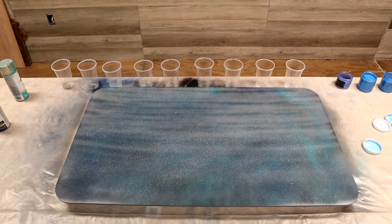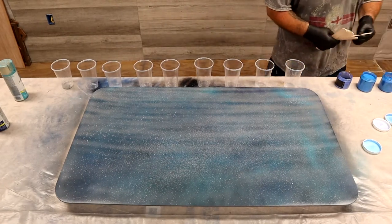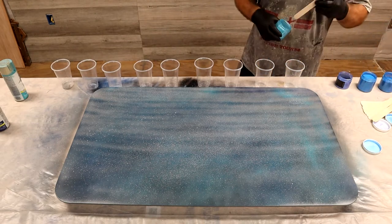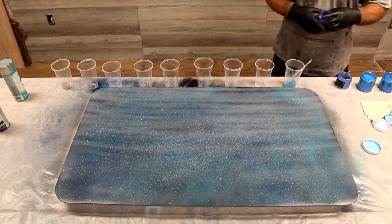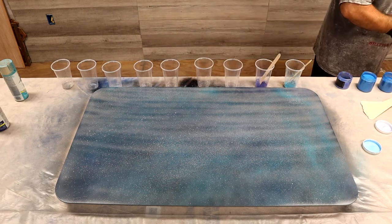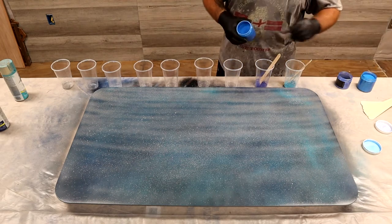All right, guys, I have my cups set up. I'm gonna go ahead and put my powders in them. The first one's going to be turquoise. The next one's going to be sky blue. The one after that is going to be peacock blue.